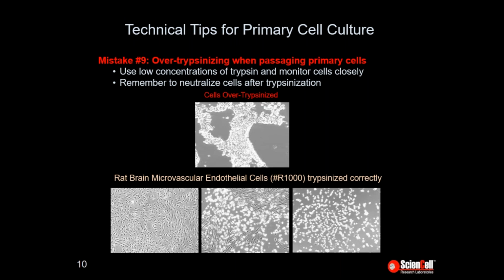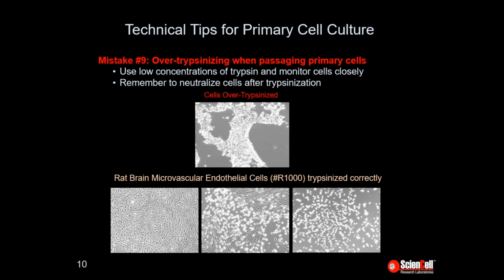So once the cells are 90 to 95% confluent, you will need to trypsinize the cells. With primary cells, it is important that they are not over-trypsinized when passaging them. If too much trypsin is used or the cells are allowed to become too confluent, cells will clump together or come off in one sheet, as shown here in the upper image. This is something you want to avoid because it makes it very difficult to get even seating of the cells when they are clumpy, and it can lead to areas of high and low density.